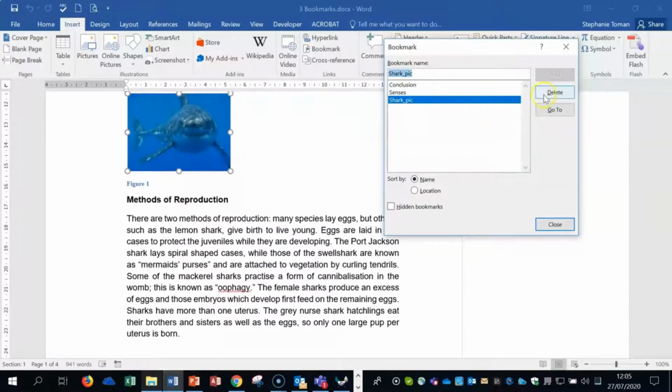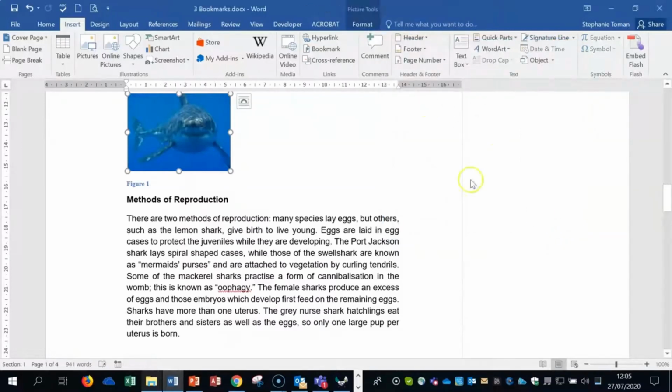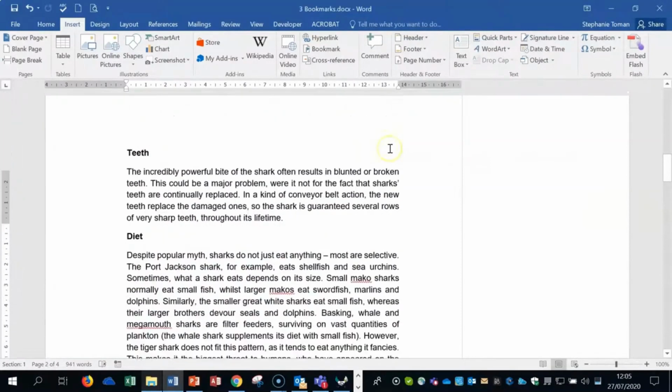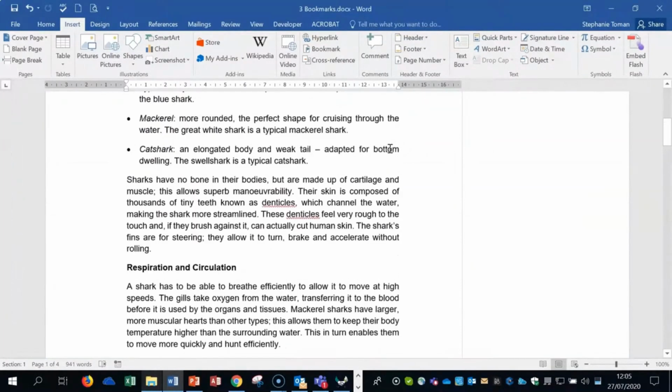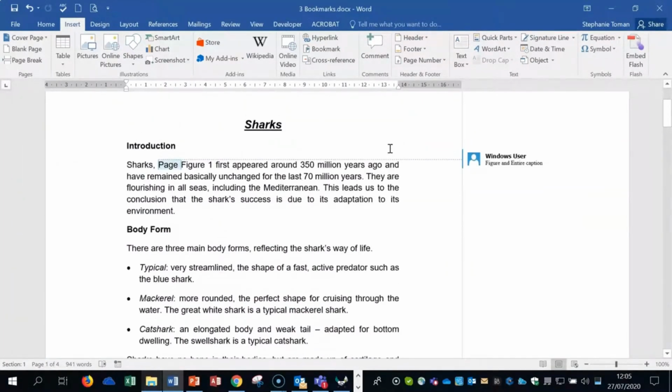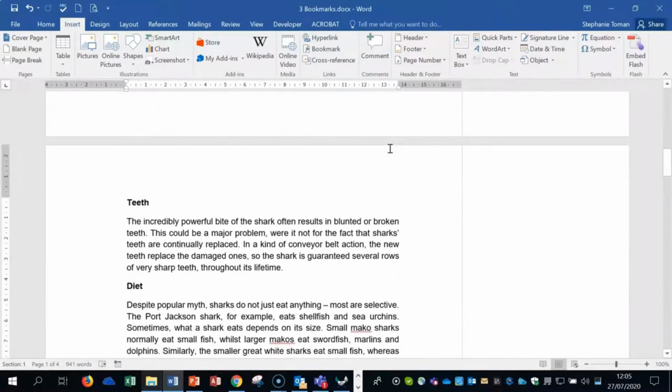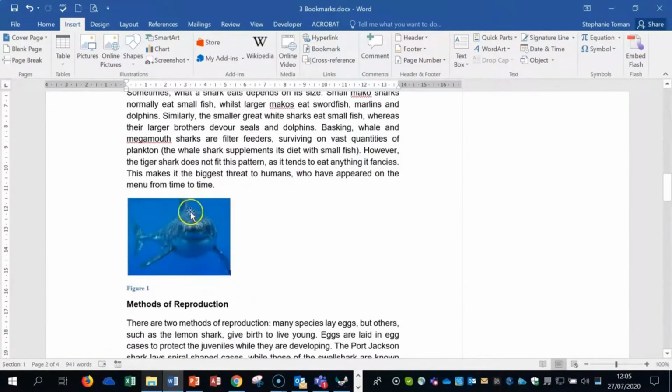Let's delete these, and then I'll show you how to create them. So that's how you delete them in an exam. You click on them and delete them and close if they ask you to. If they ask you to create some, let's go through and do our sharp pick first.